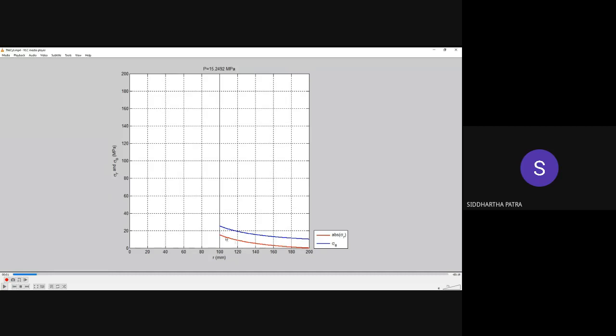So do you see the difference between the two lines is the same? Now imagine this red line right here, which goes to 0 at the outer radius, is in reverse. Then actually the sum of the red curve and the blue curve would be the same. Right now what you are seeing is that the difference is the same, because I took the absolute value. And that just goes on for a while.